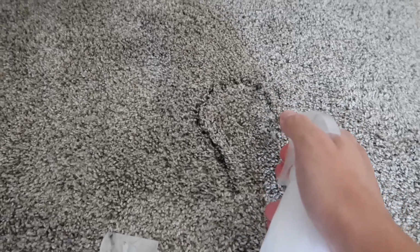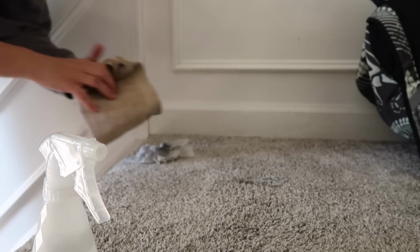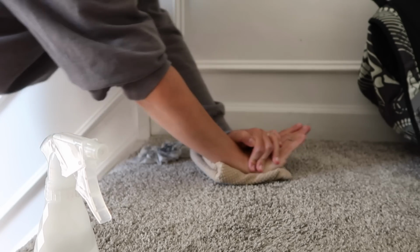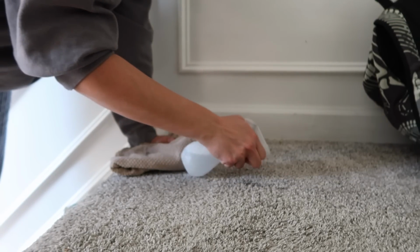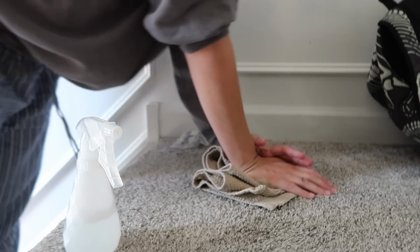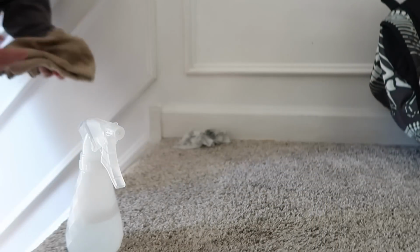So if you have this issue and you find it while it's still wet, all you do is take some warm water and a little bit of dish soap, like a quarter of a teaspoon, and put it in a spray bottle, spray it on, and then pat it with a towel. And as you can see, the mascara came right up. It literally transferred onto the towel. Thank goodness, and it all came up and you can't even tell it's there anymore.